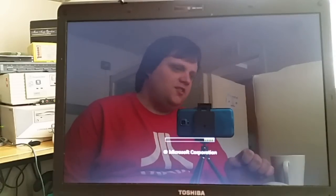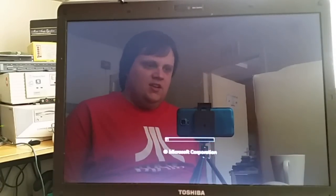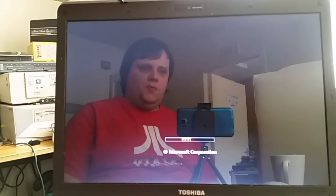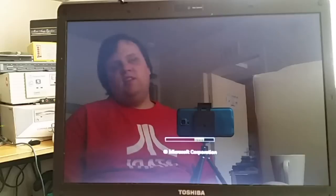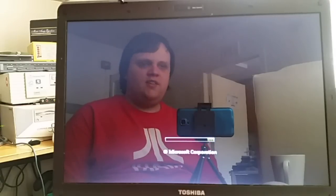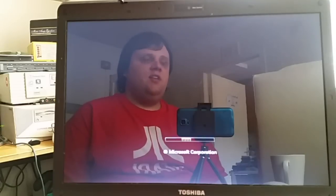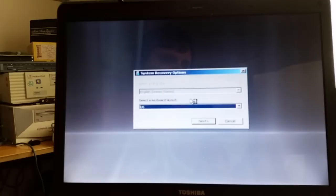So like I said, this machine is running Windows Vista. Just to add even more fun, it's running Windows Vista RTM, and we all know how good that was. Now, Windows Vista, yes, I make no secret about it. If you're comparing it to Windows 7, why would you have Vista? Why would you choose to have Vista apart from the fact that you can't afford a Windows 7 upgrade?